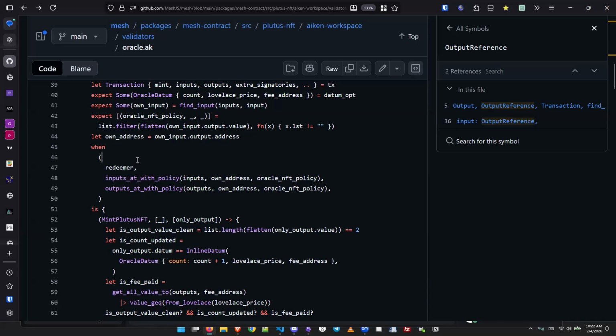Gideon, are you noticing this is a little bit different than what we've seen before? How is it different? Normally I'll usually see just when redeemer is this or that.